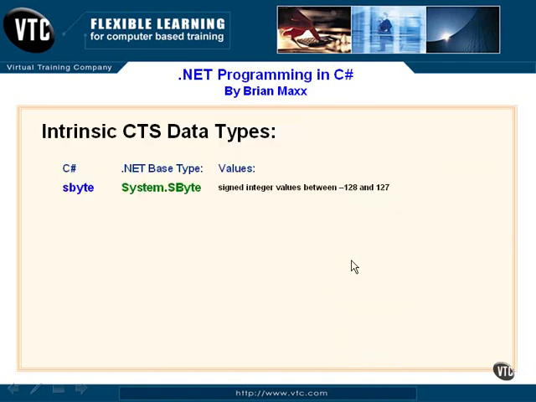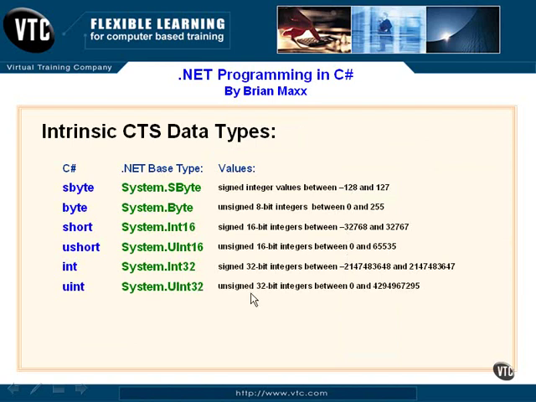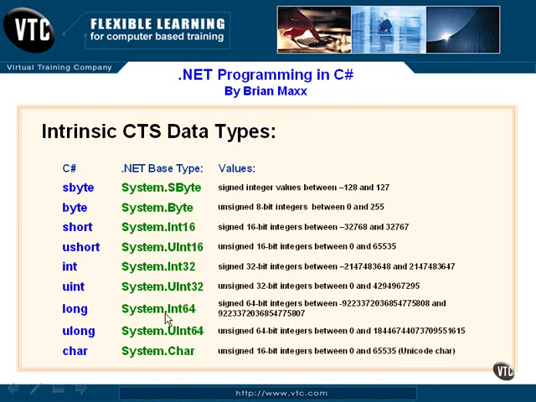We'll go into the data types, because data types are always very, very important, the intrinsic, the simple data types. We have bytes, signed and unsigned. We'll take a look at what that means, the difference between the two. We have signed and unsigned shorts, which are 16-bit integers with a range of numbers that you can see here. Then we have our 32-bit ints, unsigned and int. You have the .NET base types right here in the middle, and then you have your C# equivalent keyword. Longs get higher and higher into large numbers. And then we have char, which are the unsigned 16-bit integers that represent Unicode characters.